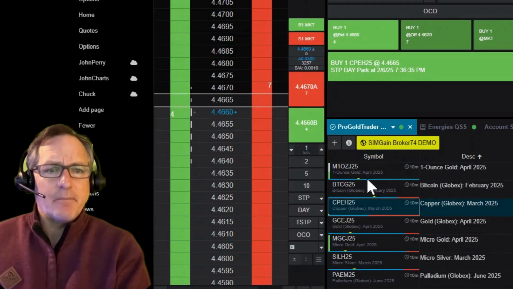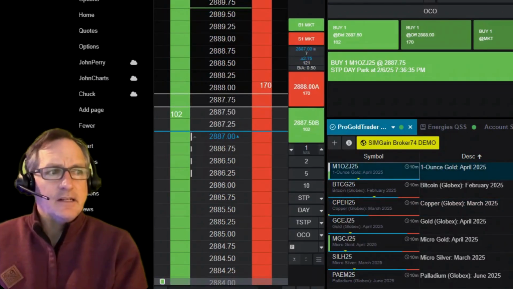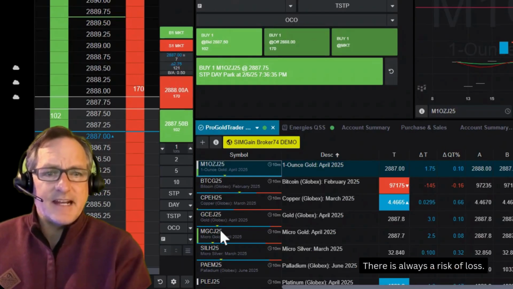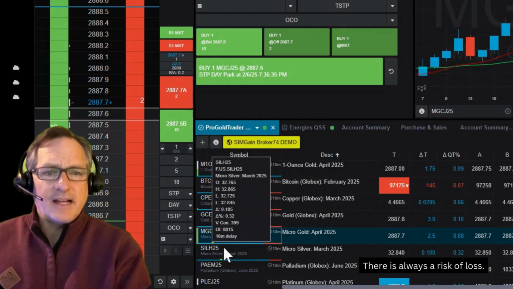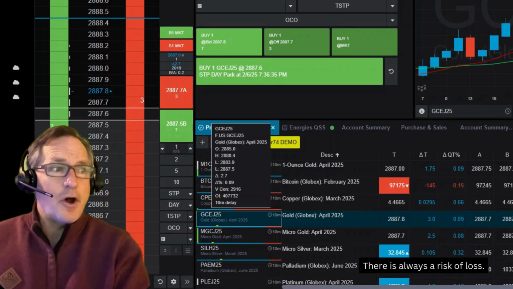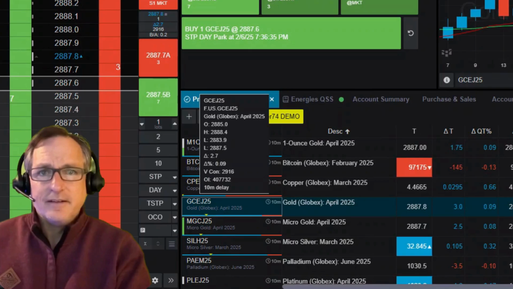You can see here, I've got my quote board. Here's that new 1 ounce contract. I really like it for you small traders, and then we got the 10-ounce gold. Then we've got the full size, which is GC, which is 100. I mean, isn't that crazy? You buy 100 ounces of gold, 100 ounces for less than $100.